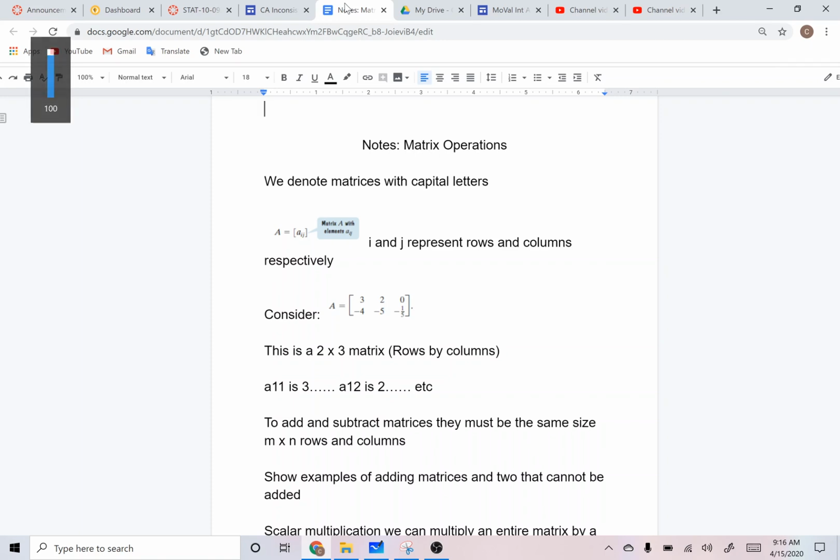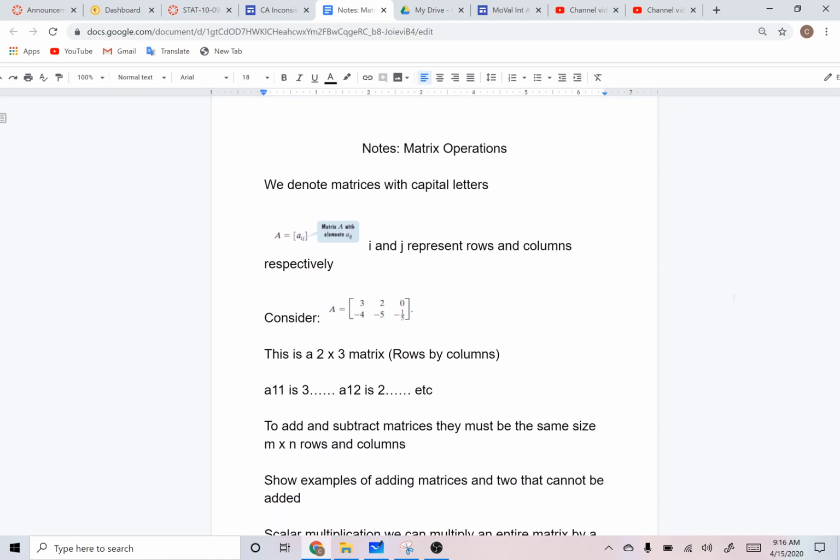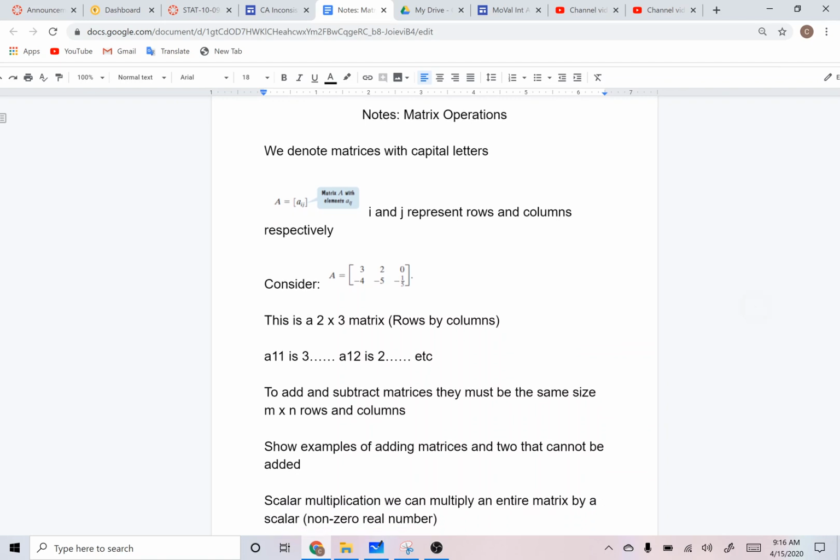Okay, so I thought we were doing inverse matrices now. We're not, unfortunately, but next week we will. And when we do that, we'll also cover Cramer's rule and finding the determinant of matrices. But with that being said, we're going to do matrix operations right now. This is pretty simple for the most part. It's exactly what you should probably think you're going to do when you see something like this.